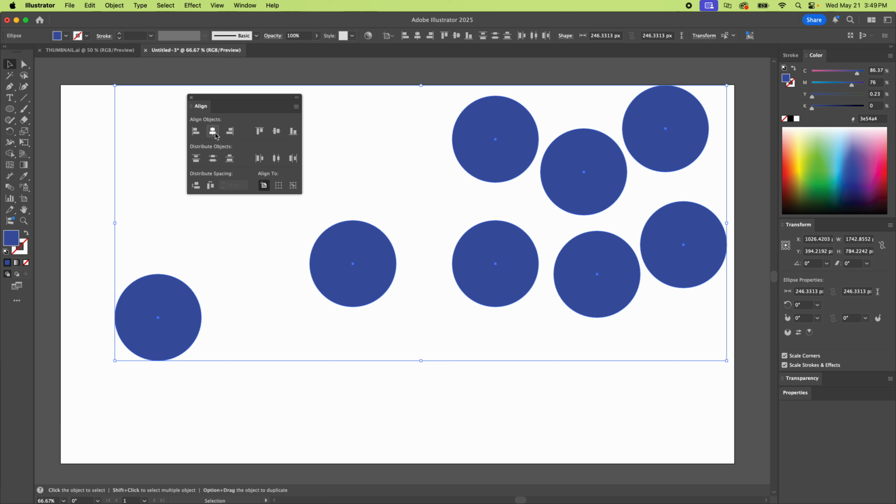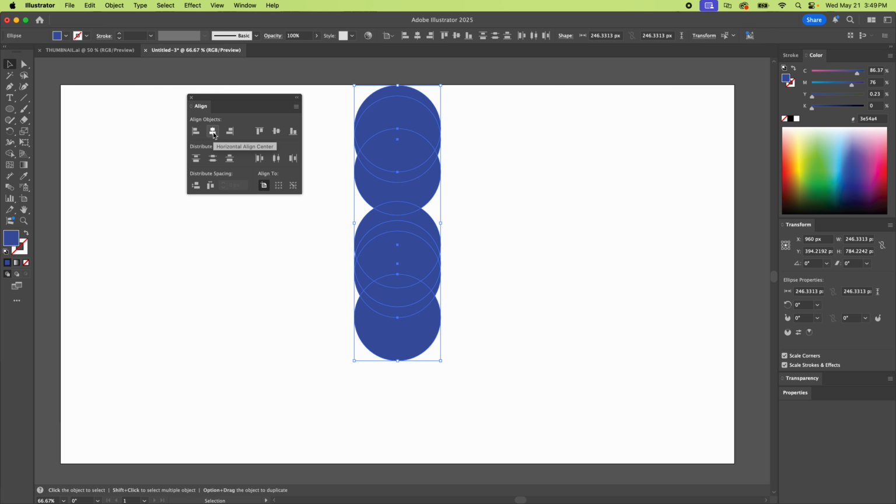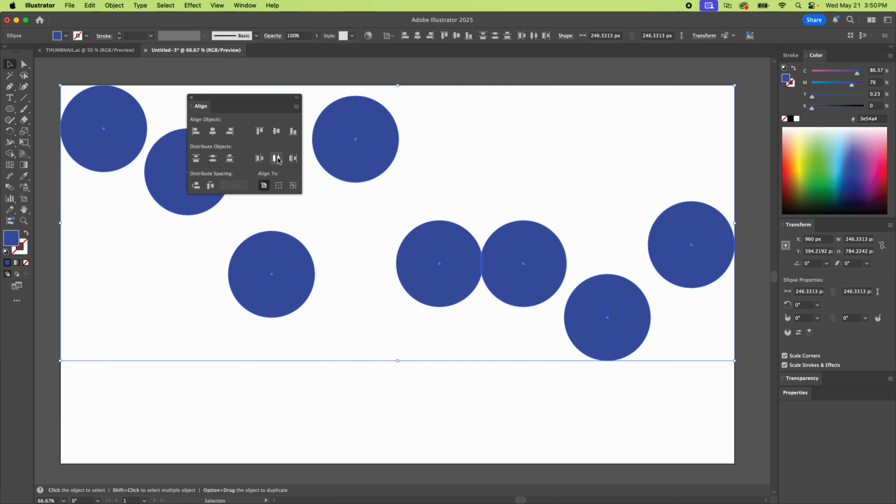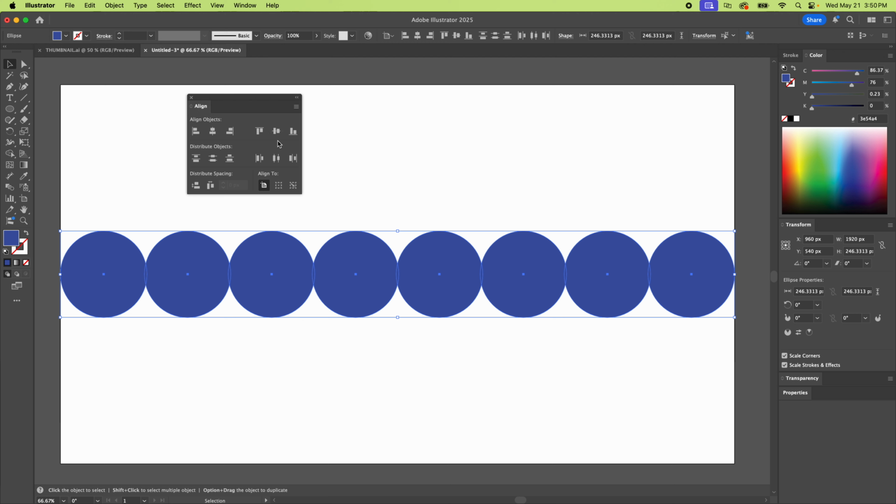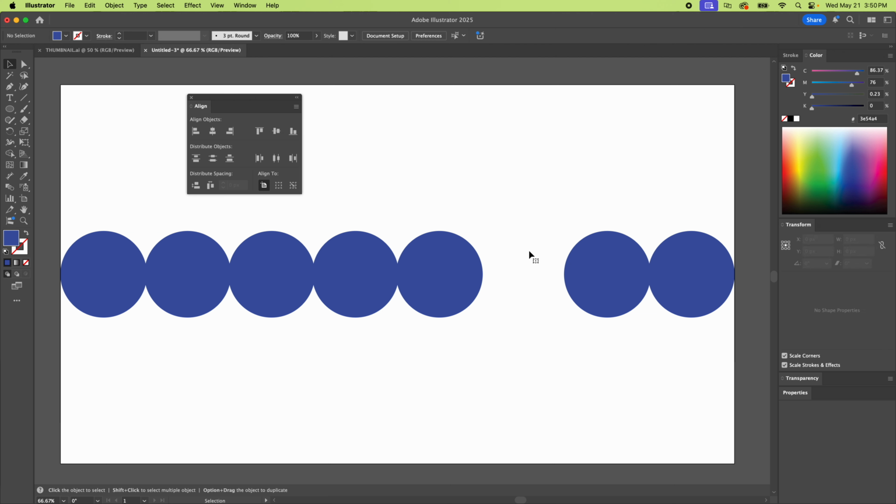So we're going to align to Artboard, but we're going to use distribute, because if you align to Artboard and hit center, it's going to put them all in the middle of the Artboard. But if we hit distribute horizontally, then it's going to send them all out evenly, and then with align to the Artboard, we can hit align to center. So now they're distributed evenly. If we got rid of one and then selected them all, we do it again, distribute.